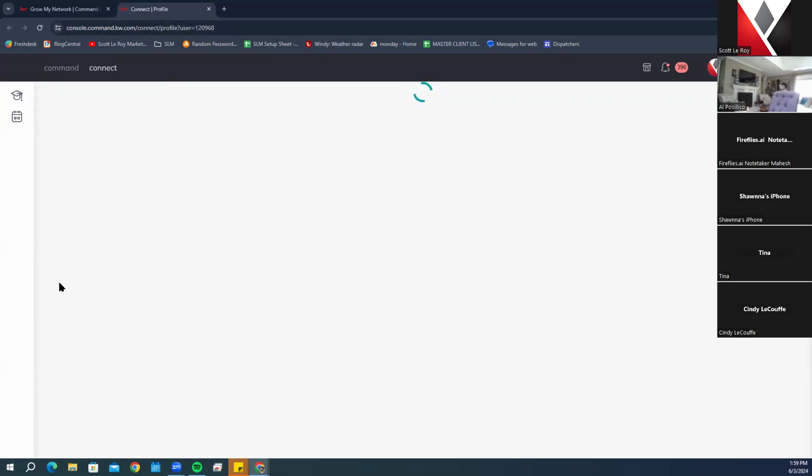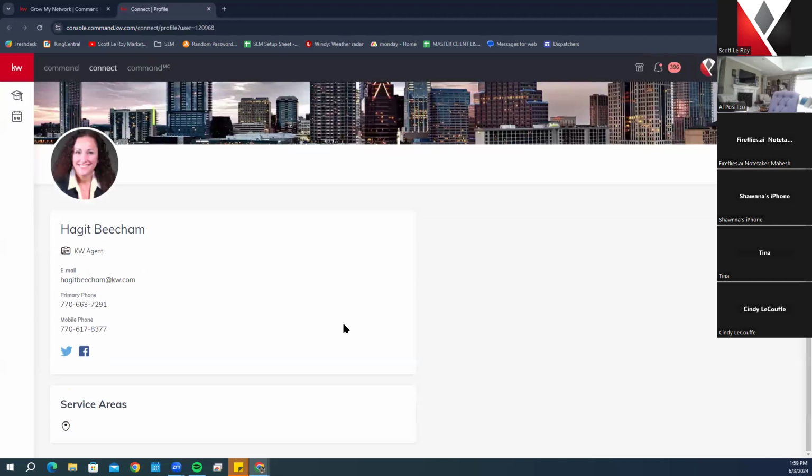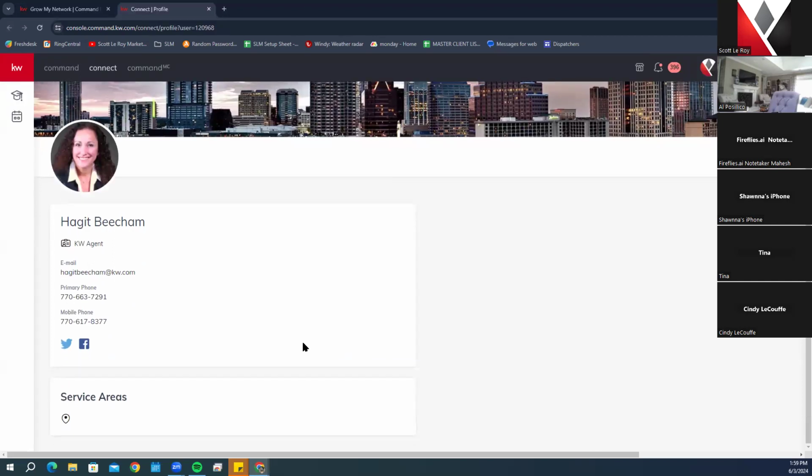Could be commands cooperating. There it goes. So this is what the referral profile looks like. She doesn't have anything filled out, unfortunately, at the moment, but it's going to have your service areas, bio, your contact information, social media links, things like that. So making sure that information is filled out is kind of important, especially if you're big on referrals.